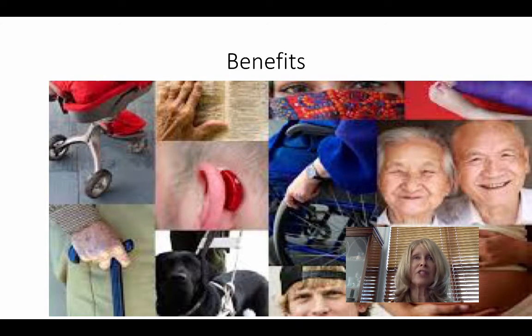So what are the benefits, though? Well, the benefits are that we have greater inclusion of people, A. B, we meet the 508 compliance issues because then we are able to work with government agencies, we're able to work as government contractors, we're able to work for education, anybody who receives government money, and that's almost everybody. So that's a big thing. And we're able to address a greater population of people.